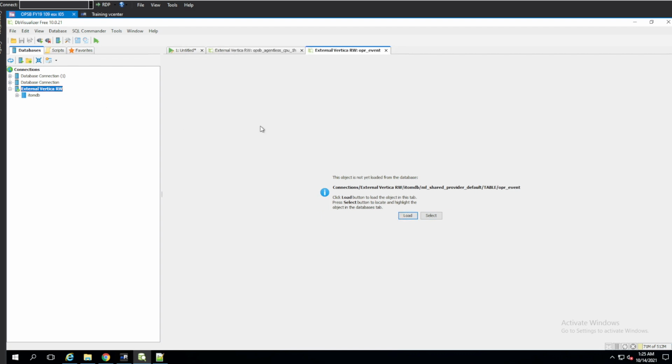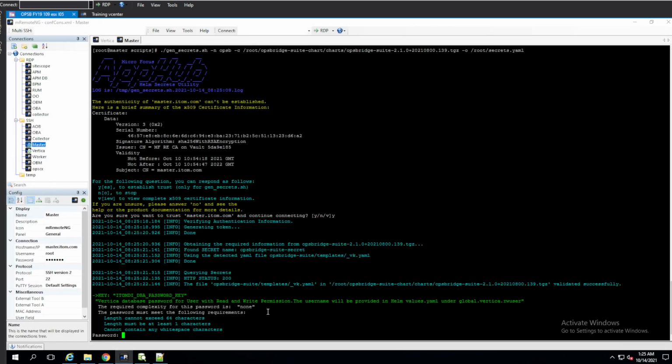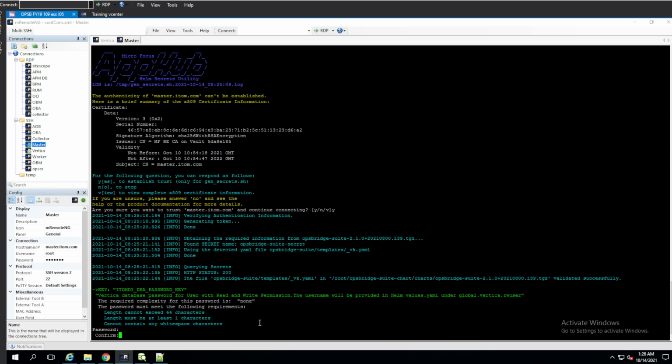Where is the configuration over here? Just double click. It means the RW user, vertica_rw_user. Why the mismatch? I don't know. But in one of the configurations that we are about to see very soon, it actually reflected, so you can backtrace it. Okay, so what it means, it wants the default password that got created by installing the Vertica plugin on Vertica. Because we did not alter it, so it's going to be dbrw123.